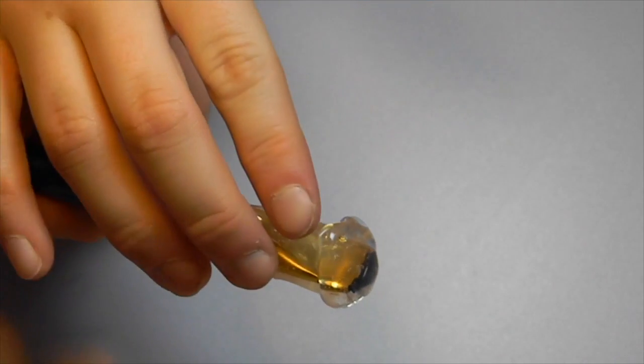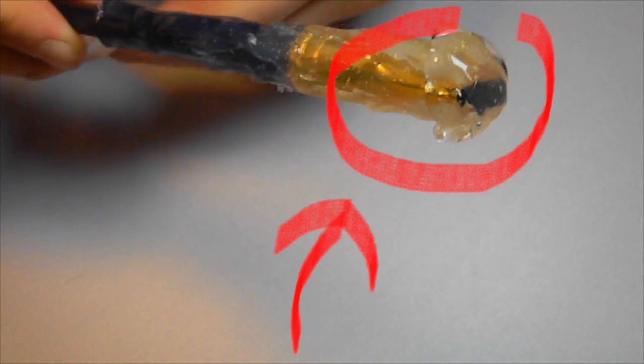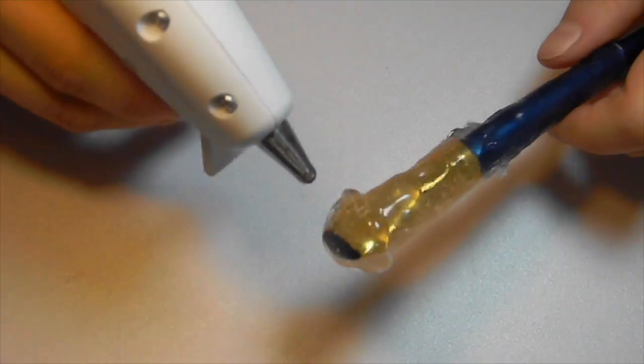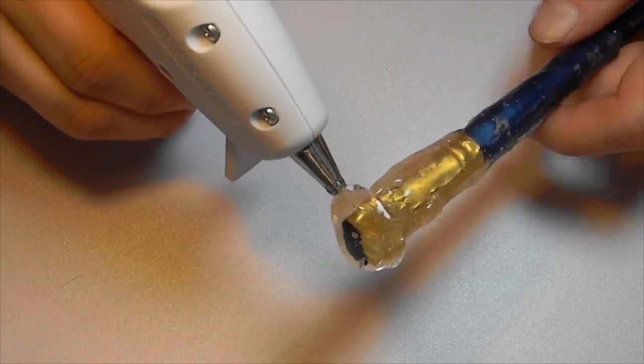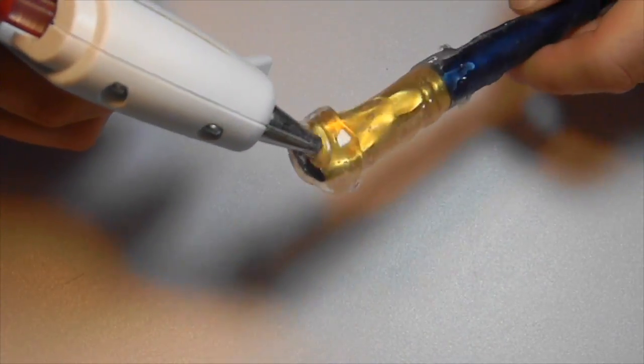So I know guys, once you finish the handle and you're working on the base and I told you to make it thicker, it does look inappropriate, and I'm sorry, I didn't mean for that. That wasn't my intention to do that, but once it gets painted and everything, it's gonna look really good.